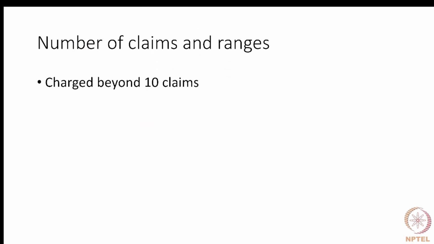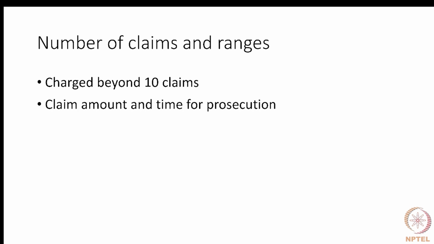Now, number of claims and ranges. How do you claim numerical ranges? Now you could have multiple dependent claims, but anything beyond 10 claims, you will be charged separately for that. And the patent office normally charges its fee based on the time it spends. So if it has to read more than 30 pages, you are charged for that. If it has to analyze more than 10 claims, then again you are charged extra for that.